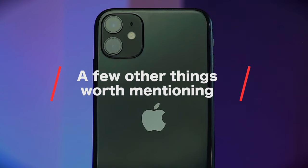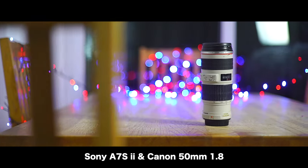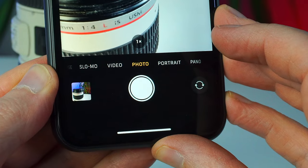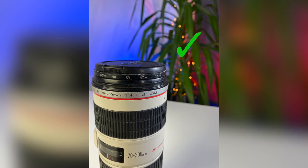A few other things worth mentioning. As much as I love this phone and its video capabilities, I think it's also important to talk about some of the downsides, because there are a few and there's always room for improvement. By far my biggest bugbear with this phone — and every phone for that matter — when it comes to mobile filmmaking is its inability to shoot at a shallow depth of field: to get that beautiful blurry background look to your videos, that soft focus look that can really help give your footage that premium feel. It's such a shame that we're not able to do that yet using video on our phone. We can do that with photos — just hit the portrait button and you'll be able to take shots that give you that blurry background look — but not with video.